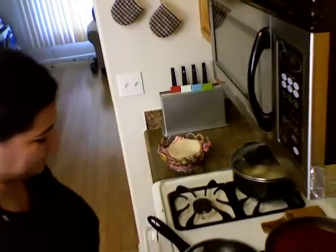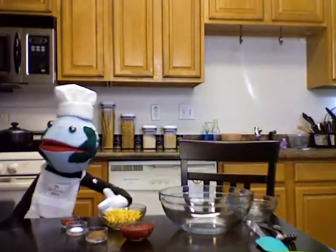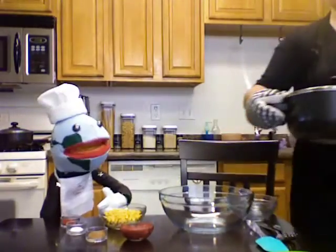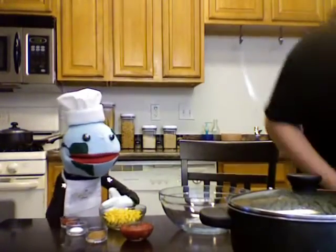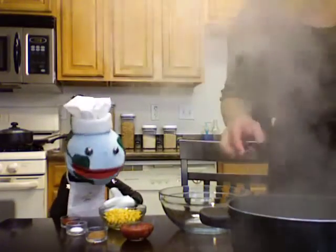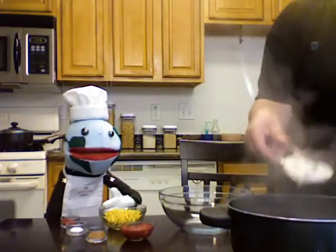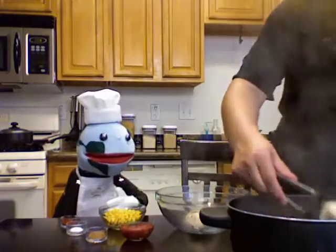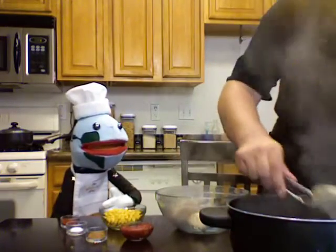Okay, you got it. Alright, so the chicken is done. I'm just going to take it off of the stove and put it over here on top of the little protector I have. Oh my God, so much smoke. There's a lot of smoke. We're going to take out the chicken breasts and put them in a mixing bowl. All 3 of them? All 3 of them. Okay. Just like that.